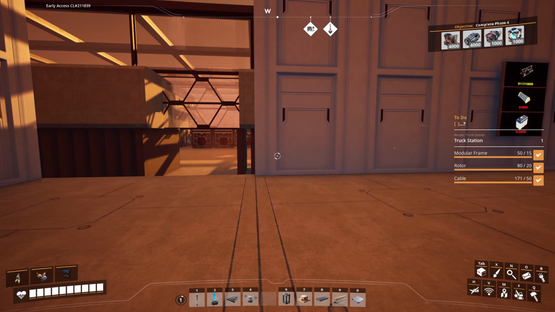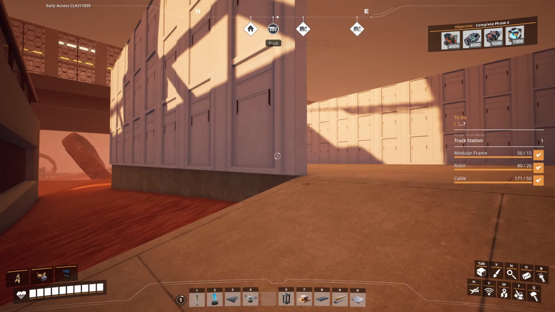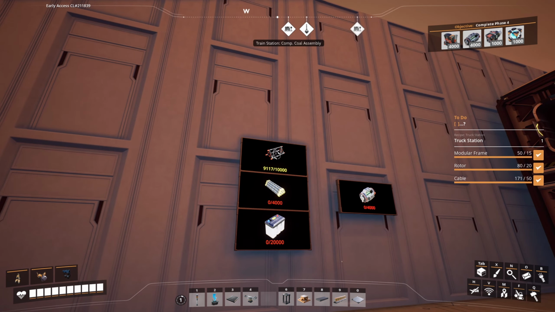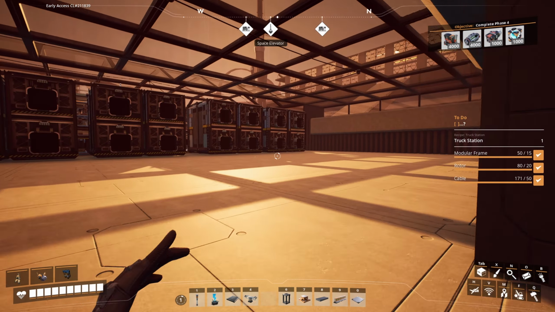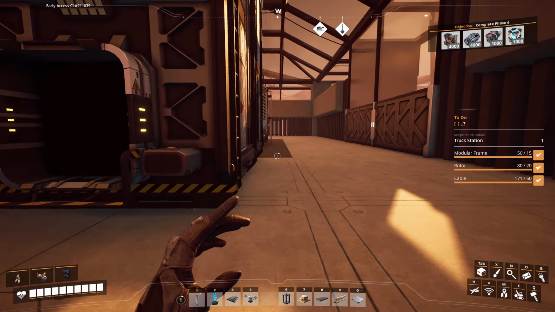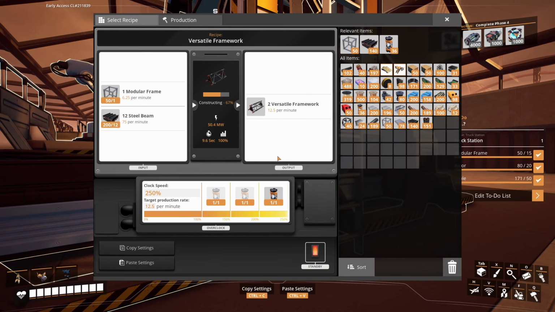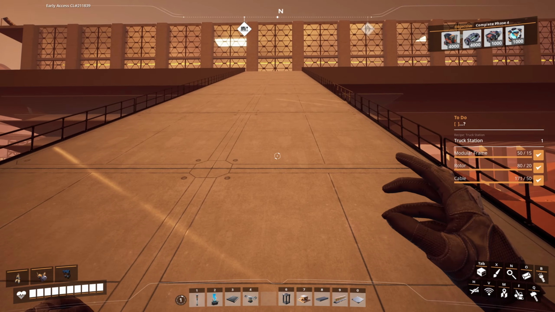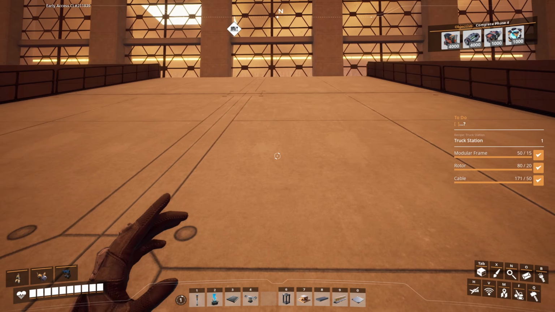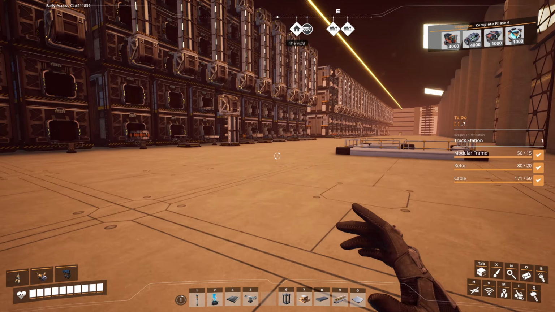Okay, in order to decide what to do next, I did some maintenance again, filled up the containers in this side crest room again, collected all the versatile frameworks, and we are actually now missing only less than 900 versatile frameworks until we reach the 10,000. So that is why I chose to speed up the process, filled up some modular frames and some steel beams in here, and produce some versatile frameworks over here. And once this is done, we will reach the 10,000 mark, so there's no need to wait for the automated production, because this completes the automated production for the versatile frameworks.